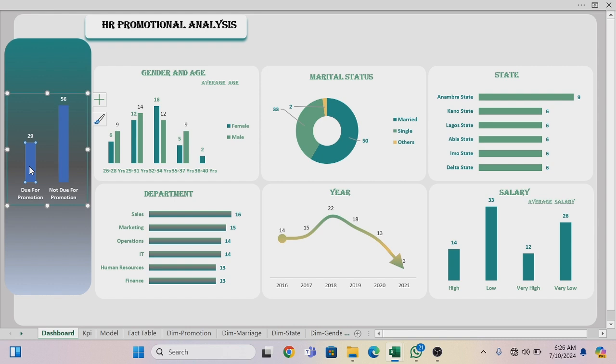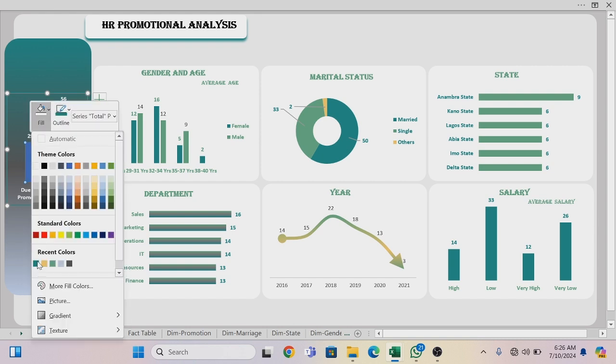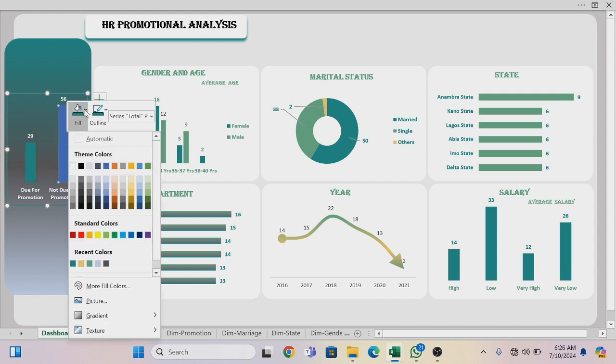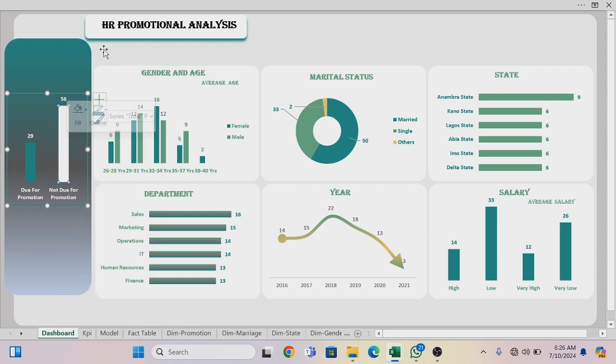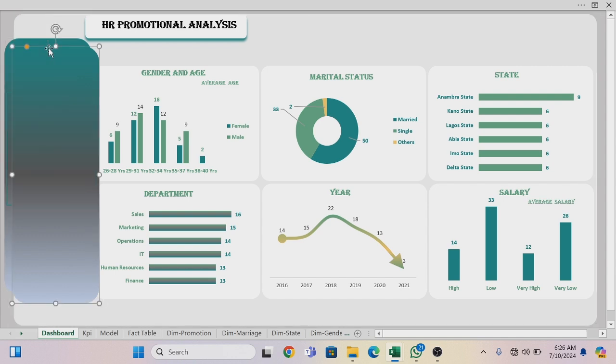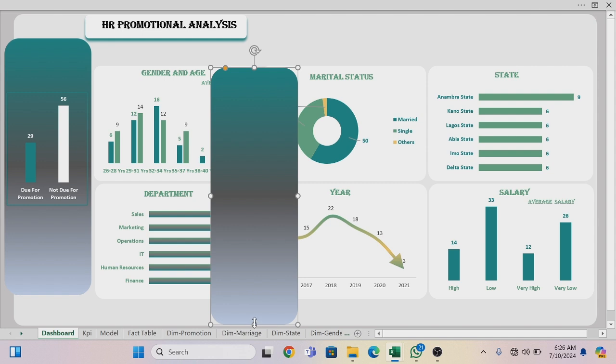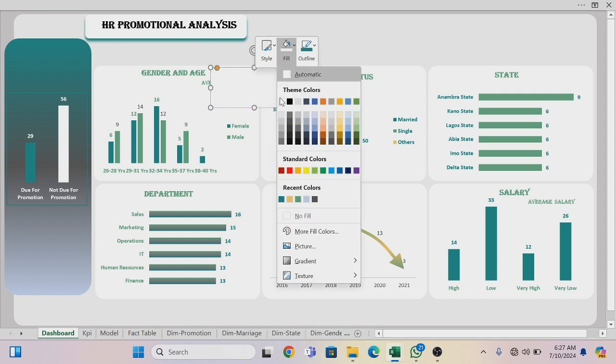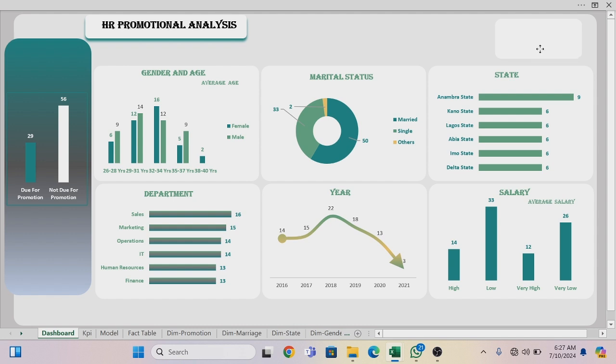For this particular bar, we'll fill it with this. And this, we'll fill it with white. Okay. So Control D, let's duplicate this. Fill to white. So we want this placed here. Okay.